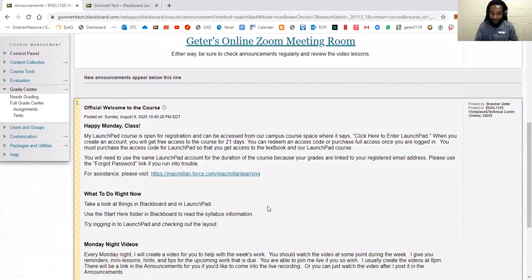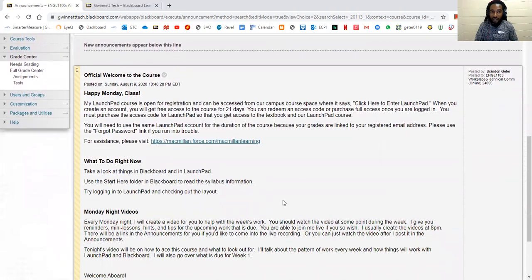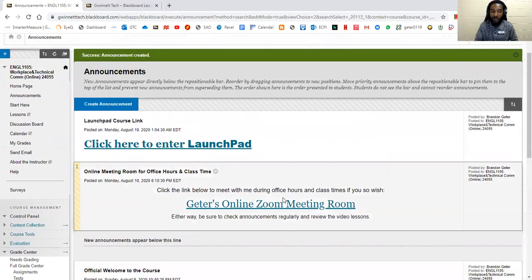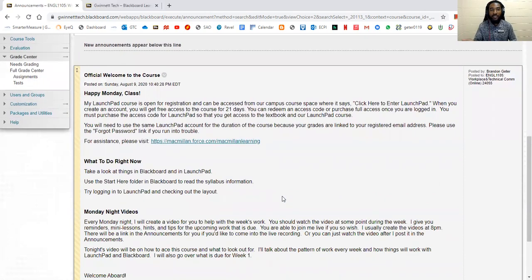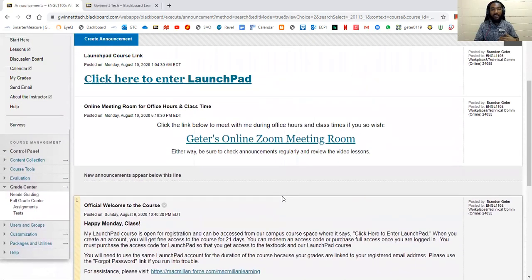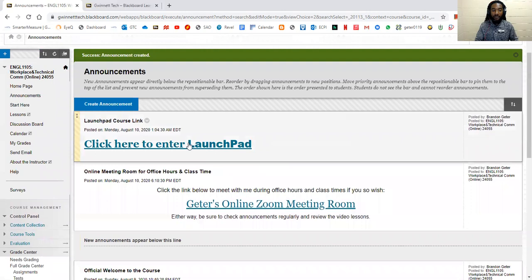First things first, make sure that you are registered in Launchpad. If you're in the course, you do have to purchase the Launchpad or the Macmillan text. If you purchase a physical textbook, brand new, it will have the Launchpad code in there, so you can just register for Launchpad and get your online Launchpad going.